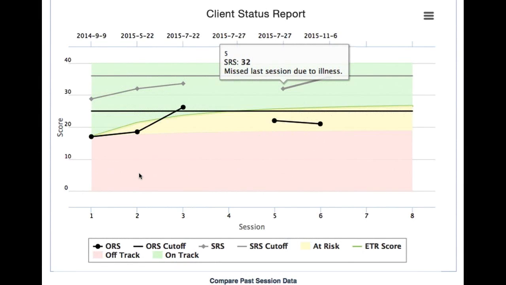I sure can, and this is one thing that I think was a really good addition, and it may seem like I'm talking out of both sides of my mouth since I just said averages aren't good, and yet we're reporting an average. But here's what we do know about average intake scores on the SRS. At your very first session, lower SRS scores actually are correlated with better outcomes.